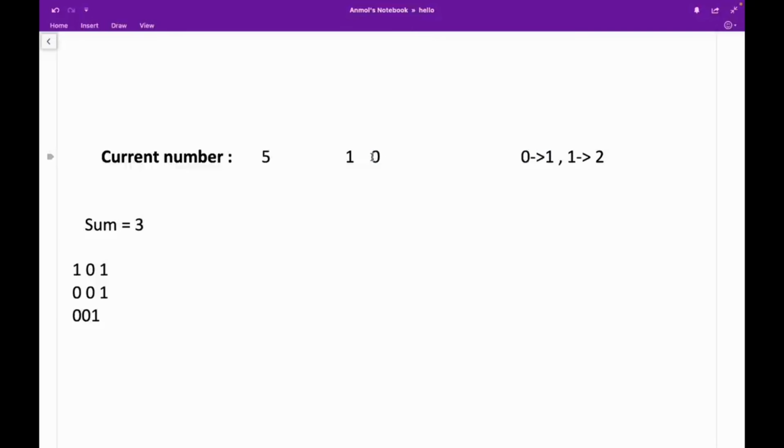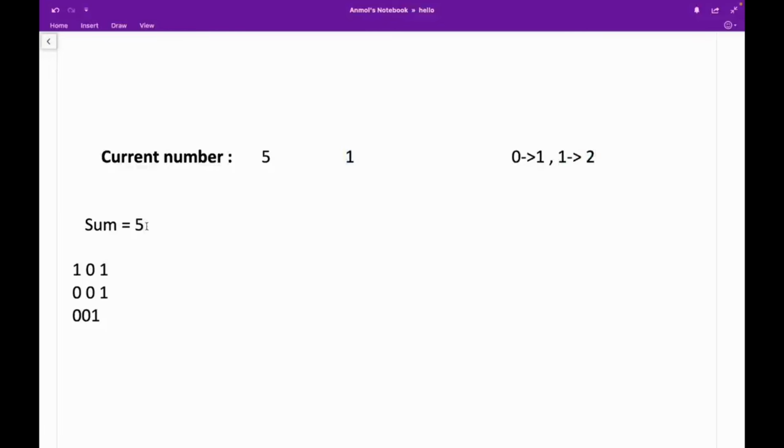And the role of this bit is also done, so we'll do right shift by 1 bit here. Now only one bit is remaining, so again we will do this AND operation with 1. Since it is a 1, we will be getting 1 as the answer, and we know that 1 will be converted to 2, so therefore we will be adding 2 into this particular sum variable.